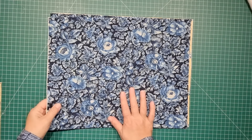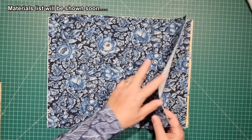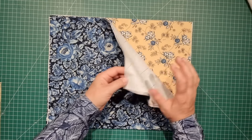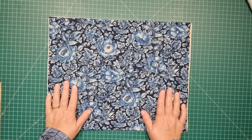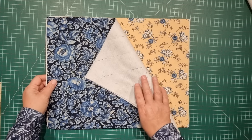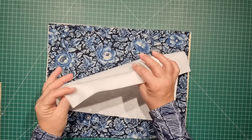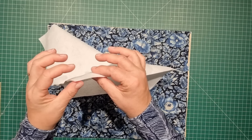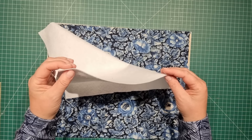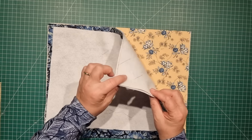We have quite a few things needed for this bag. This is my outer fabric — you can see I've already quilted it. For the outer fabric, lining, and fusible on all four pieces we want 43 by 34 centimeters or 17 by 13.5 inches — that's two pieces for the outer fabric, two for the lining, and four pieces of fusible. The fusible I'm using is called Parlan, but you can use anything. I'm using a very thin one; today I'd have liked something a little thicker, especially for the outer fabric.